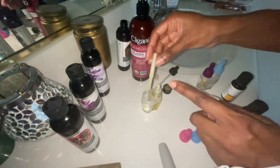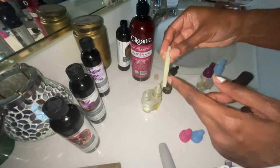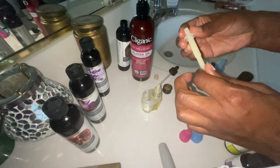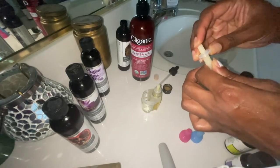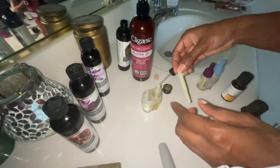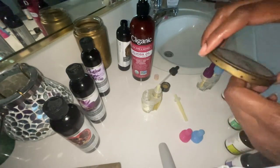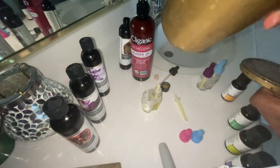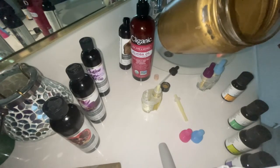You know what you can do? If you want to use something different, if you're annoyed by this, I believe you could pull this out. I'm not gonna pull it out because I don't want to break mine. Because I do want to use this. But what you can do, if you have some, you can't see in there. That's why I keep my Q-tips in. And these are the Q-tips with the paper.